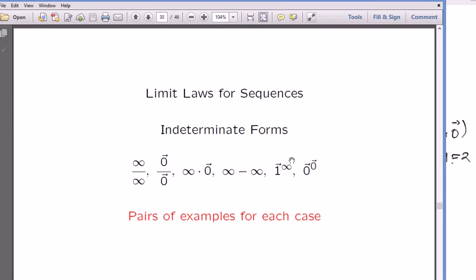1 raised to infinity. Anything that raised 1 to something is supposed to be 1, right? Anything that is slightly greater than 1 raised to infinity, if you think about it, 1.1, keep multiplying to itself, it grows. Try to go to infinity. So it's two different forces involved. This guy, infinity, tries to pull that up to infinity. The base 1 tries to stay at 1. So two different forces. Settle on where?